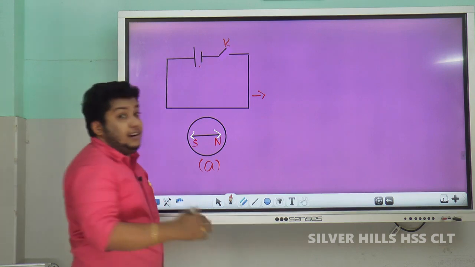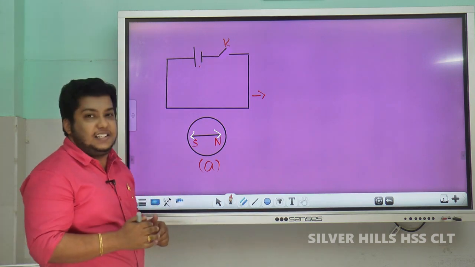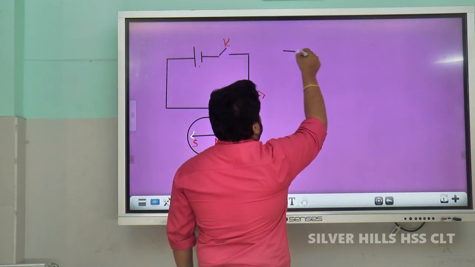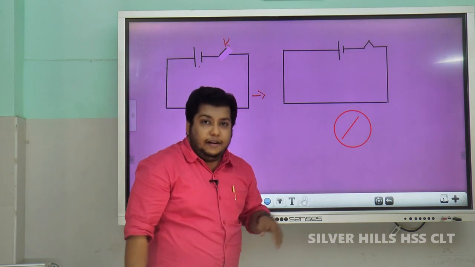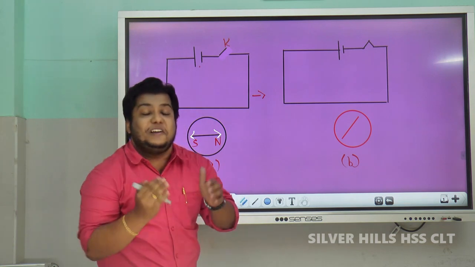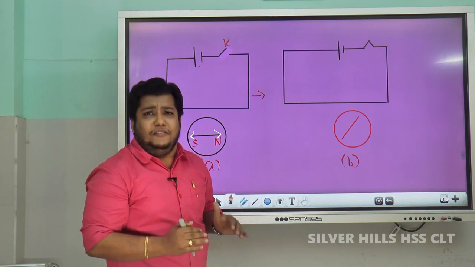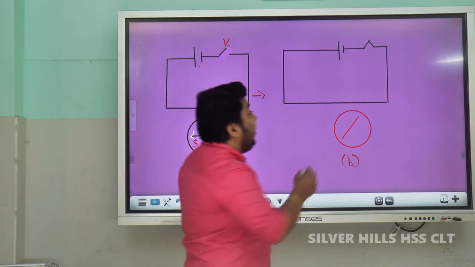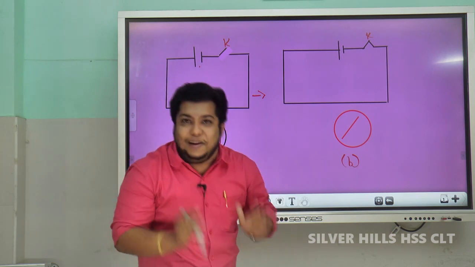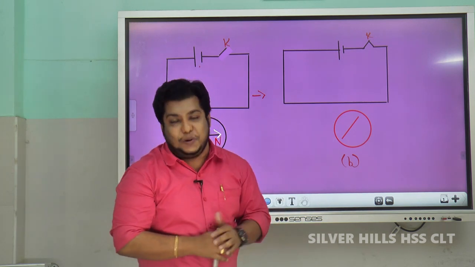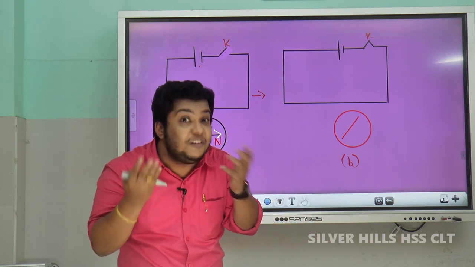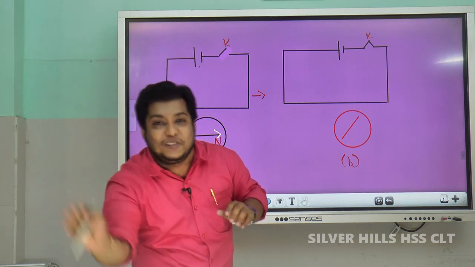The next step conducted by the scientist is that the same circuit is repeated. The same circuit. Okay. This is considered as our figure B. In this figure, we can observe that the key K is closed. That means that is a closed circuit. When the circuit is closed, what happened? Current will start to flow.